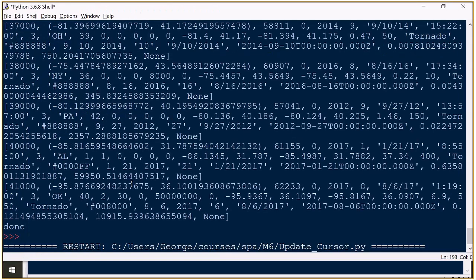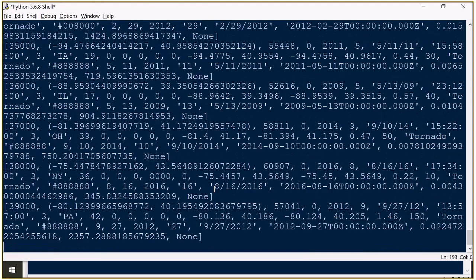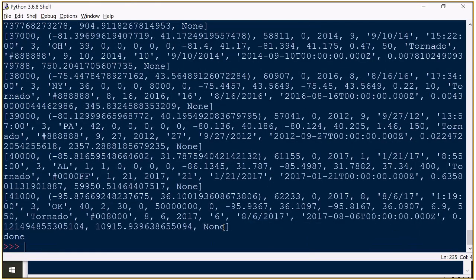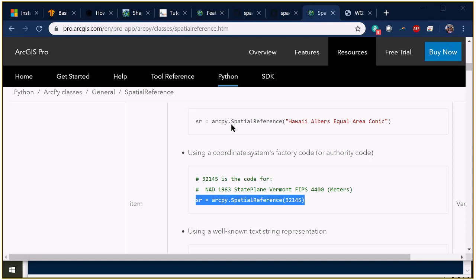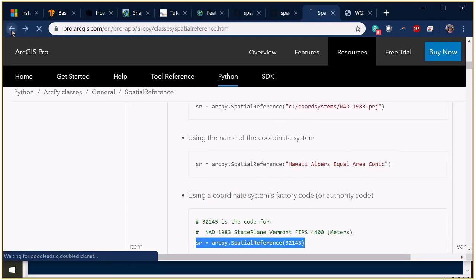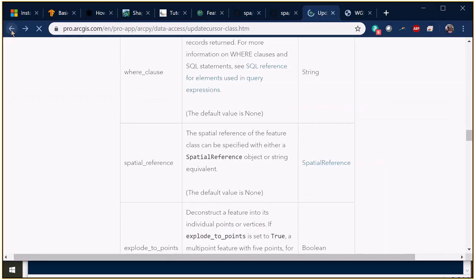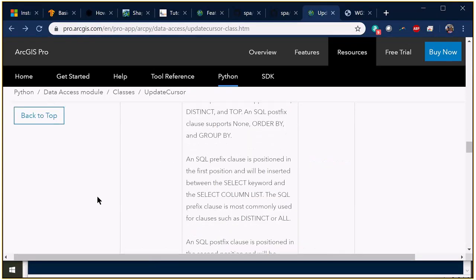So I'm going to run this one more time just so I can see. Oh, I already ran it one more time. Okay, so what's the last item here? The last item is the magnitude. That's the value you want to calculate. See how it says none right now? If I want to actually put a value in there, I can assign that doing an update cursor. Let me go back to update cursor now.